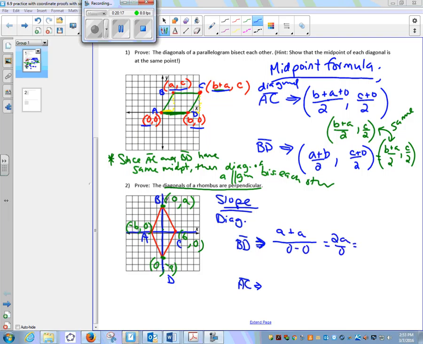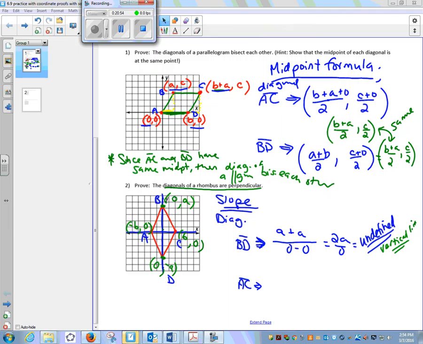What is that slope? What would you call that if it's over 0? It's okay, it's an undefined slope, which makes it a vertical line. You're both right. Yep. So this is an undefined slope, right? You can't have 0 on the bottom of a fraction. So it's an undefined slope, which makes it a vertical line. Which, if we look at our diagram, in fact, BD is a vertical line, right? We can see that there.